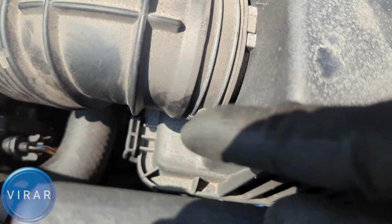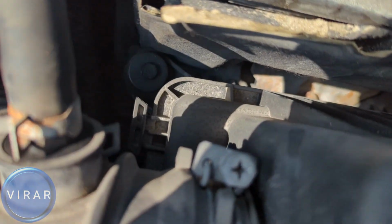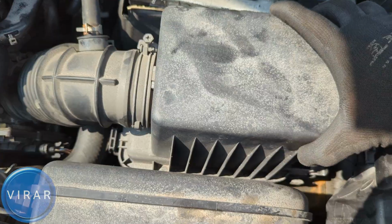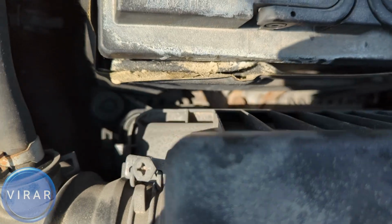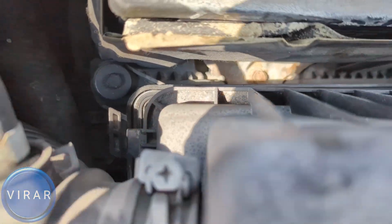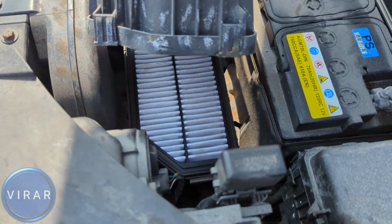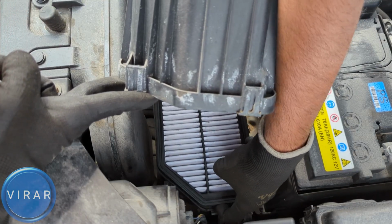Now there are two tabs which slide on there. There's one over there and the second one on the back. They need to slide out of there, right? Only once they slide out can you lift up the cover, like that. See how it slid out? And now I can easily lift up the cover completely. And once you can do that, you can see the air filter. So just grab the air filter and lift it and it will come right out.